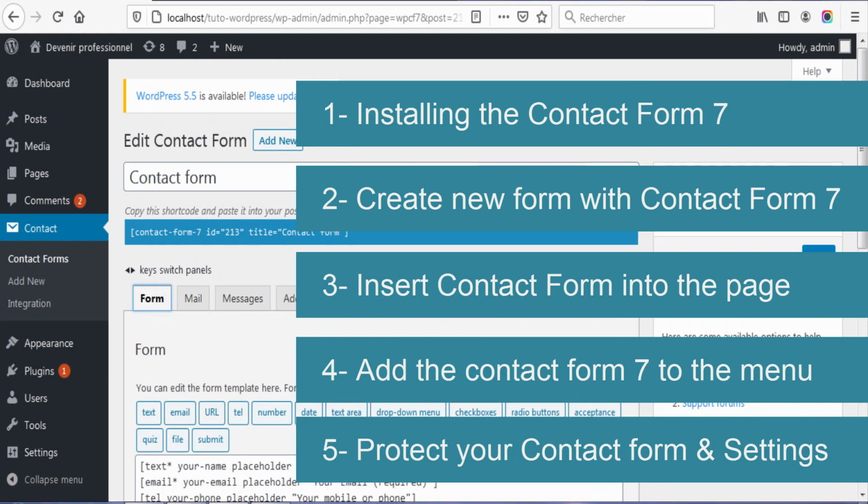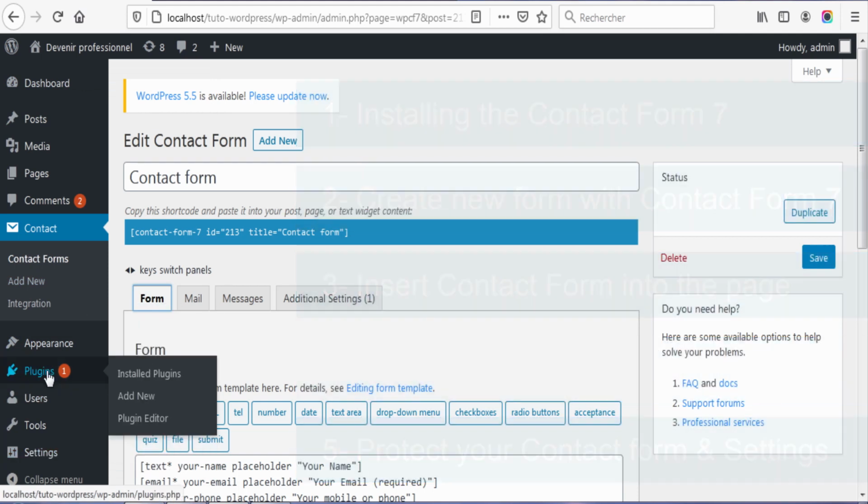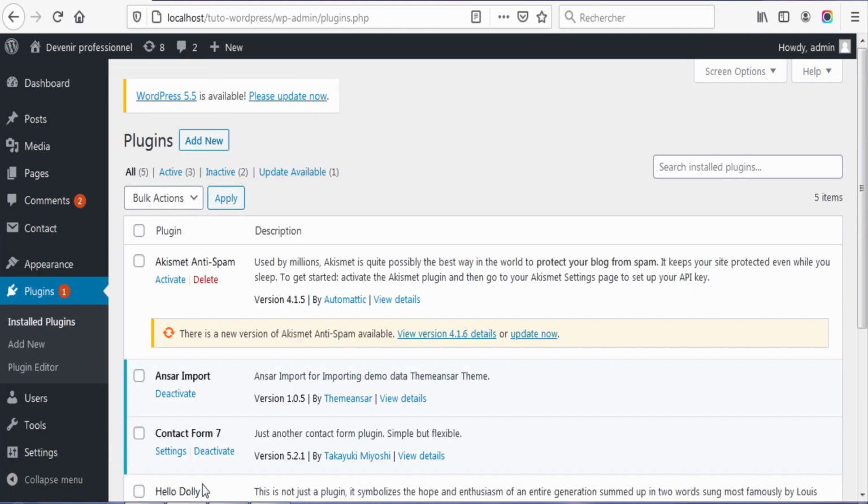So to do this, go now back to your dashboard and click on plugin to start the installation. To install this plugin or any other plugin of WordPress, you just go to your dashboard, on the left click on plugin, add new, and you will get this page.